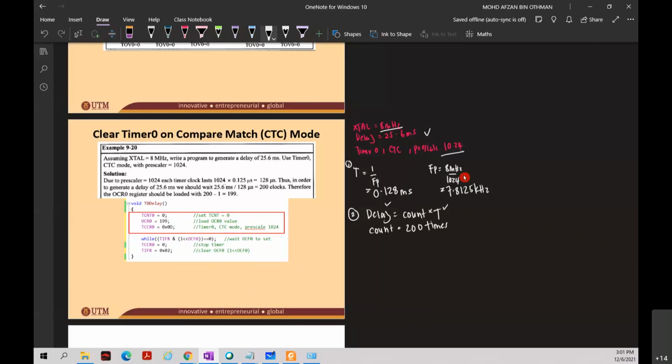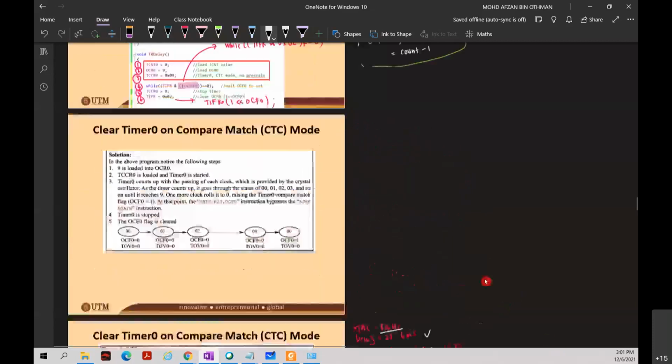And from there, daripada situ masukkan dalam persamaan ketiga tadi ataupun persamaan kita nombor 4, OCR sama dengan TCNT kosong, OCR kosong ya. Sebab kita guna timer kosong. Tambah count ya, bukan tolak count. Saya tersilap tadi, count tolak 1.